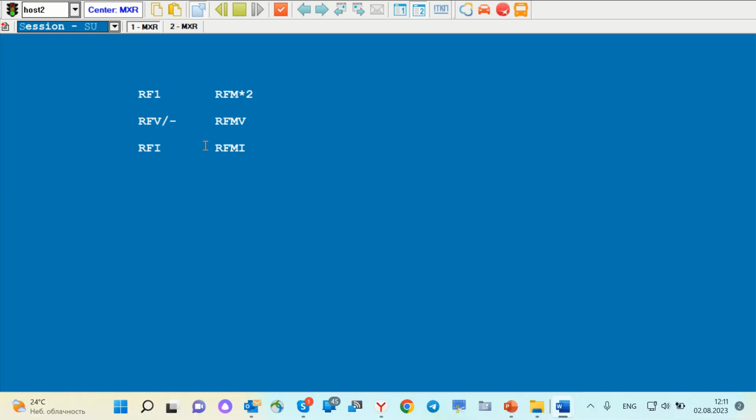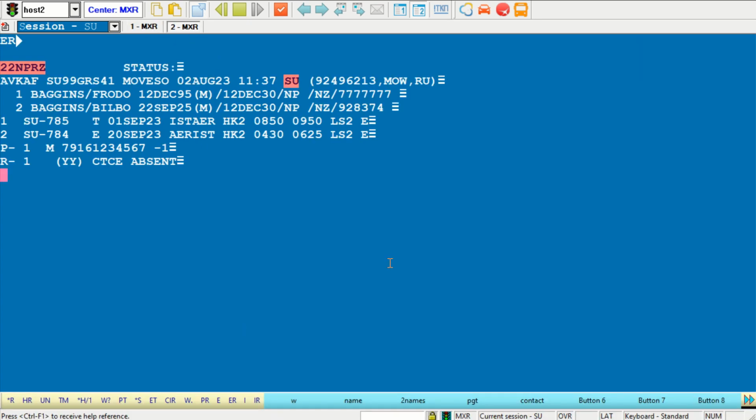Well, let's see how to price and how to do a refund of an unused ticket. We have a passenger who bought a ticket from Istanbul to Sochi, departing 1st September and returning on 20th of September. Before pricing the refund, I want to get the history pricing of this ticket, and I want to check fare use.